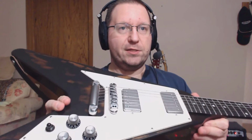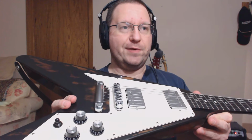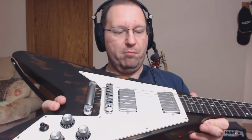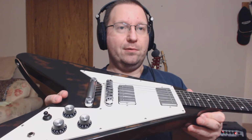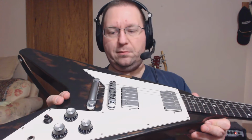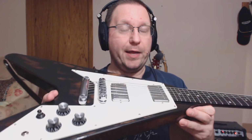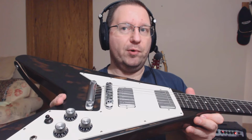Again, it is a set of Dragonfire Vintagers, they're called, so they're supposed to be based on a 58, 59 PAF style pickup, and I must say the little bit that I have played on this, which was just enough to hear what it sounded like and make sure that it was stable and such, I'm actually quite impressed by the pickups.